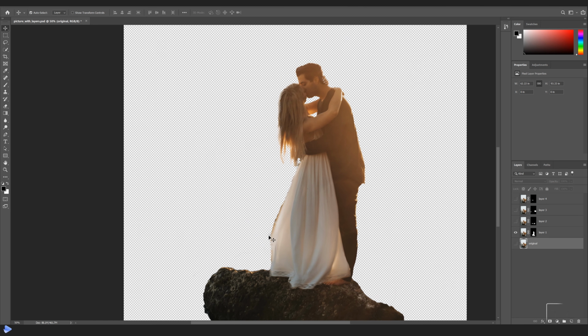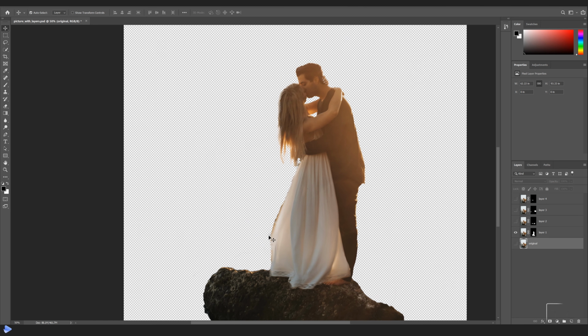Then we have layer number 2, which is basically that rock behind them. Layer number 3 is obviously that big rock. I put that rock there as well, but I don't really think we're gonna need it, so just select that mask, go to brush. Brush is, by the way, over here. Click on that, make sure my foreground color is set to black, and what I have to do is just paint it out like this. It's not gonna be on that layer anymore.